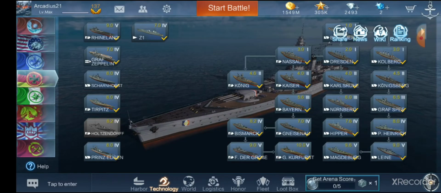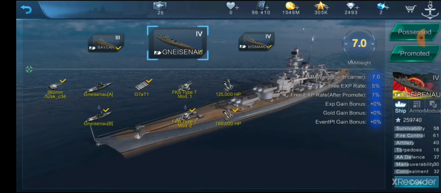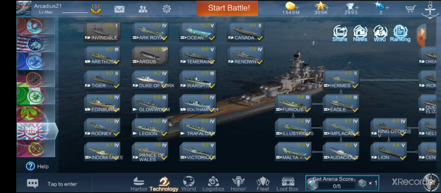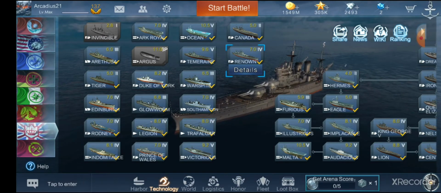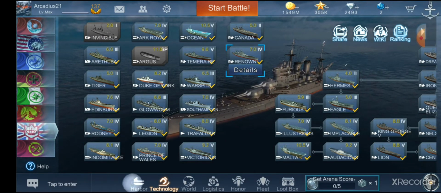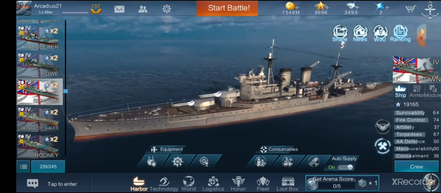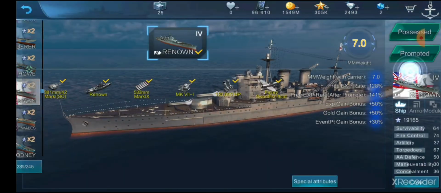What about Gneisenau now? Is she a 5.0? Yeah, she's a 5.0. So yeah, Renown equals the farthest ranging secondaries at tier 7, I'm pretty sure. I'm confident in saying that. I haven't really compared her stats yet.